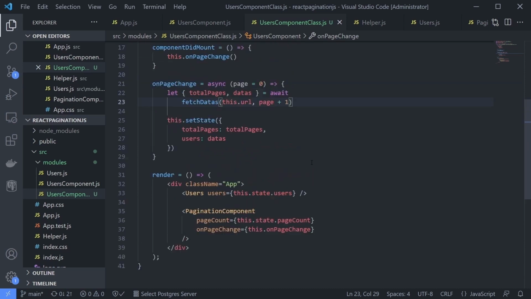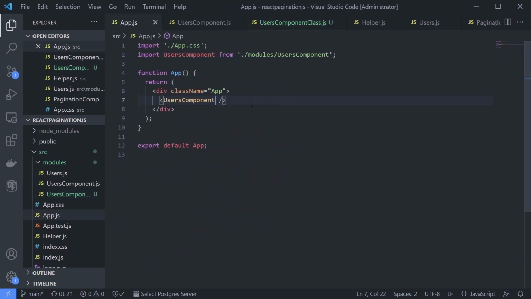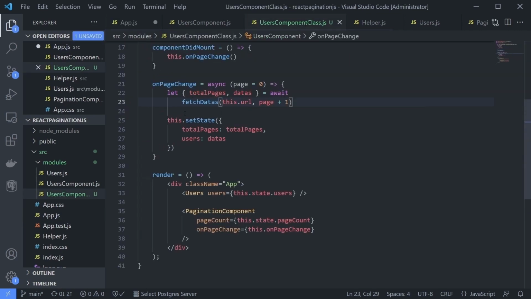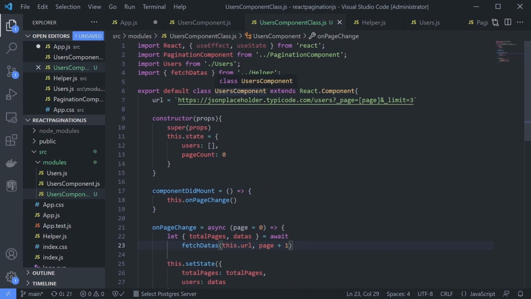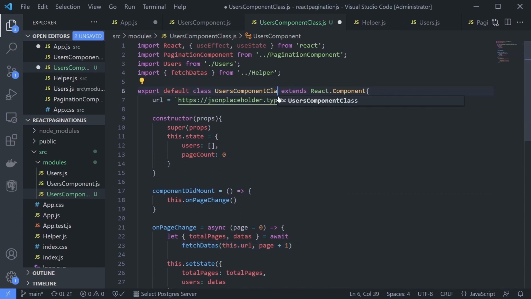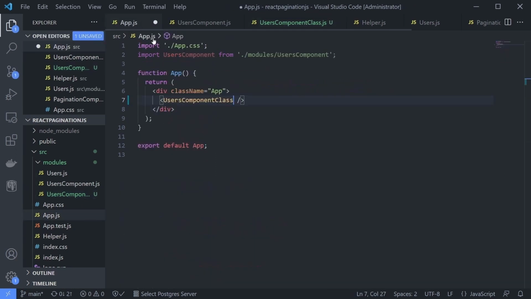Use it on our app component. And again, I forgot to change the component name. Import the user component class.